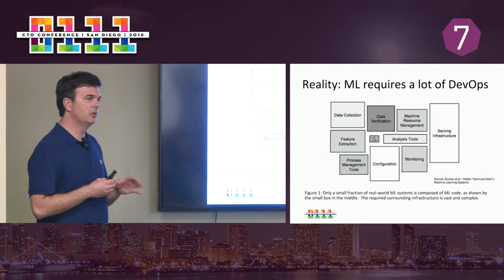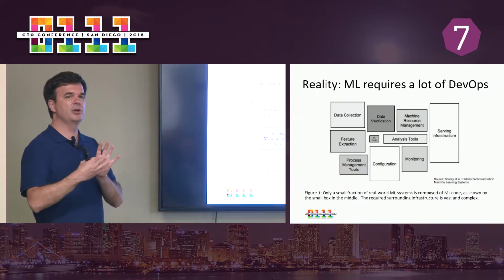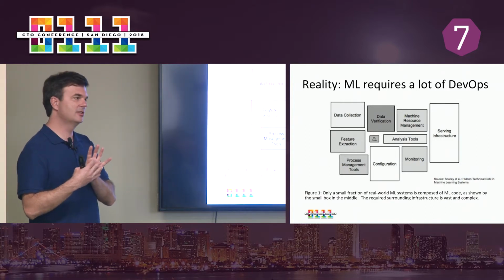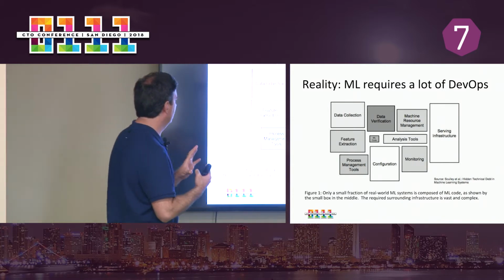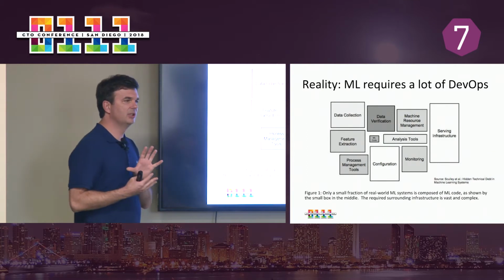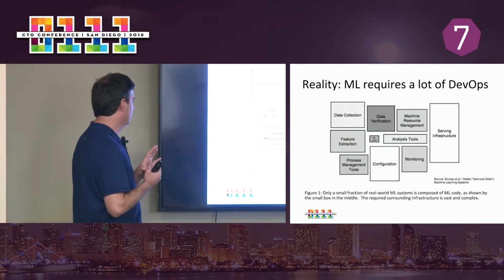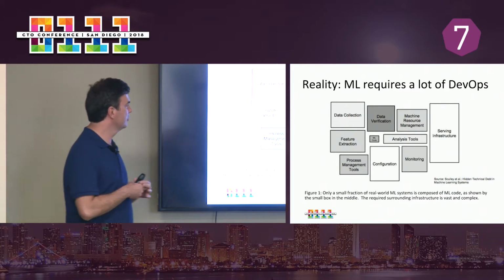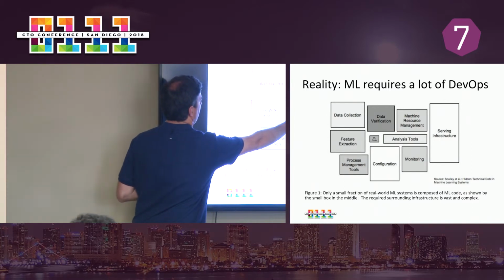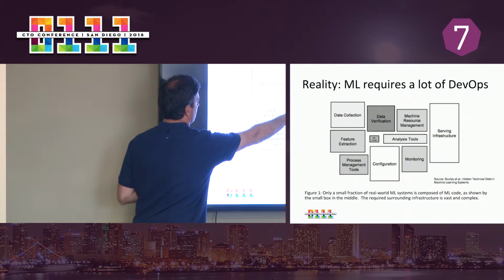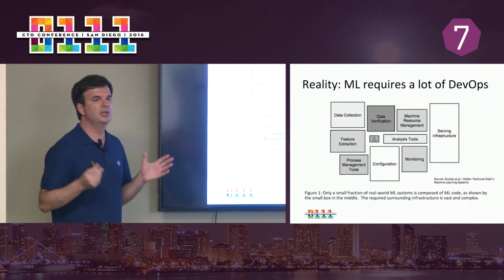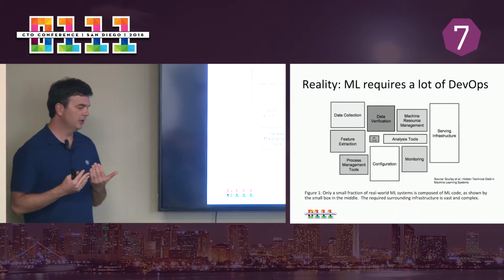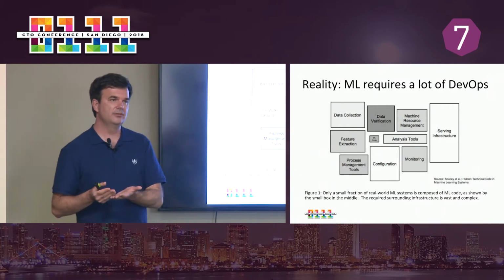So in reality, people who built real machine learning systems and deployed them in production shared experience after they completed that, that they were surprised how little time they actually spent building the model and building the machine learning code itself. So only a small fraction of a real-world machine learning system is composed of ML code. And you see this little small box here. It's called ML. It is ML code. The rest is surrounding infrastructure that is big, complex, and it's all about how do I bring my data, how do I clean it, how do I monitor my model, how do I provide the serving infrastructure.